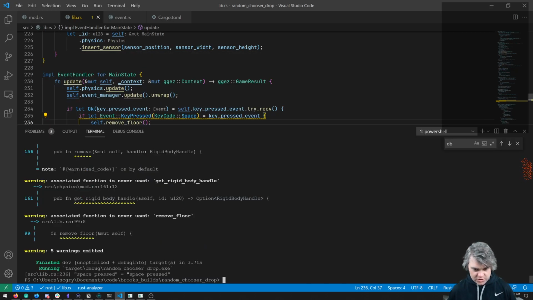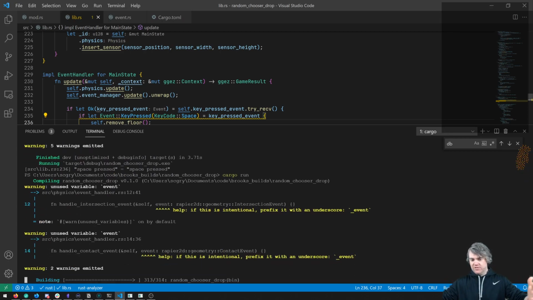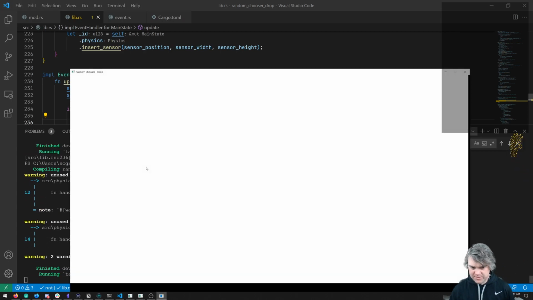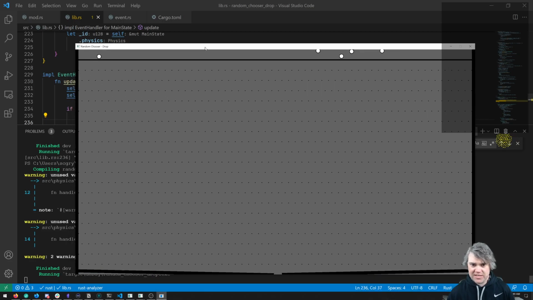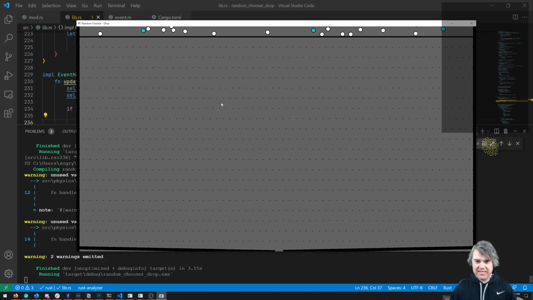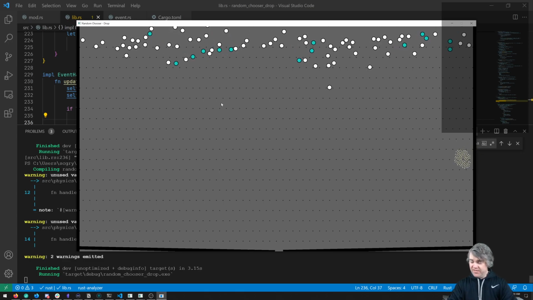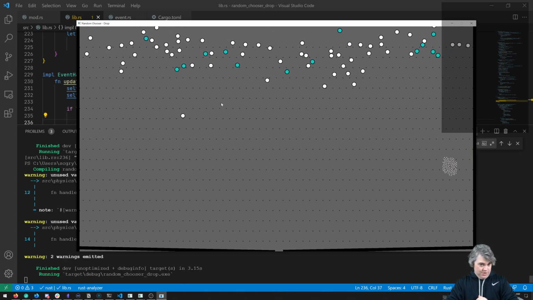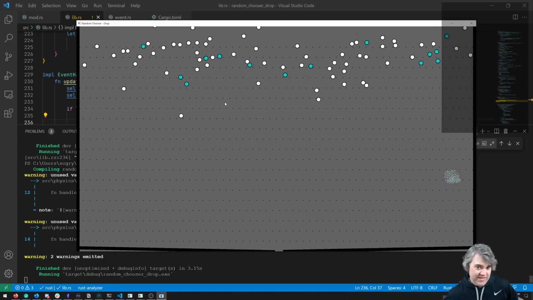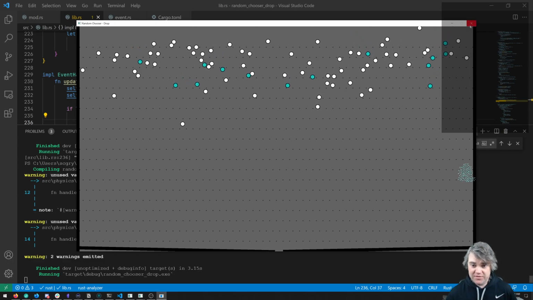So now we have a decoupled, it's not super decoupled because it was in the same struct, but we have the system in place. Now we can remove that top floor, but we can also have events maybe sent through that other event handling system with the physics.